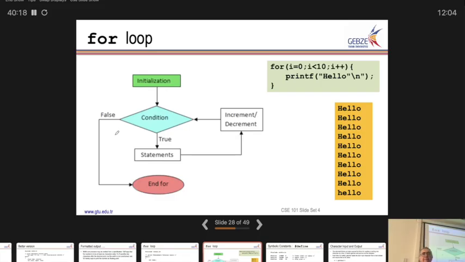For loop is basically from 0 to 10. In C language, we start from 0. We don't start from 1. In Pascal and some other languages, there's no problem starting from 1. But here we start with 0. You can, of course, start with 1. But then you have to make I is less than or equal to 10. Or less than 11. From 0 to 10, from 0 to 9 is more C-like approach.